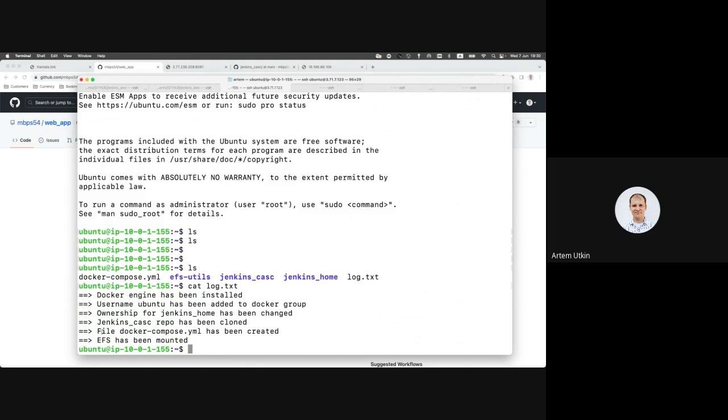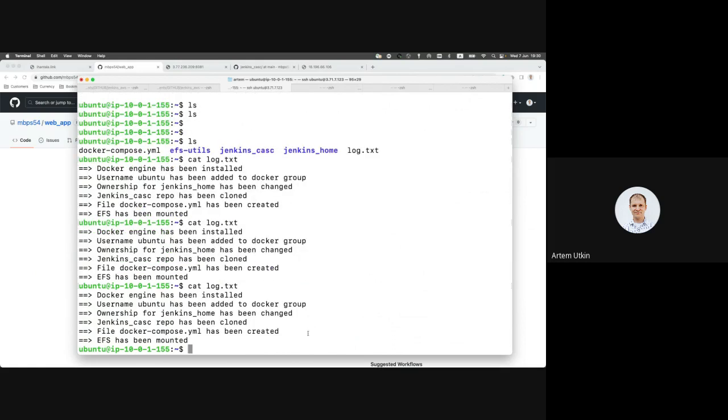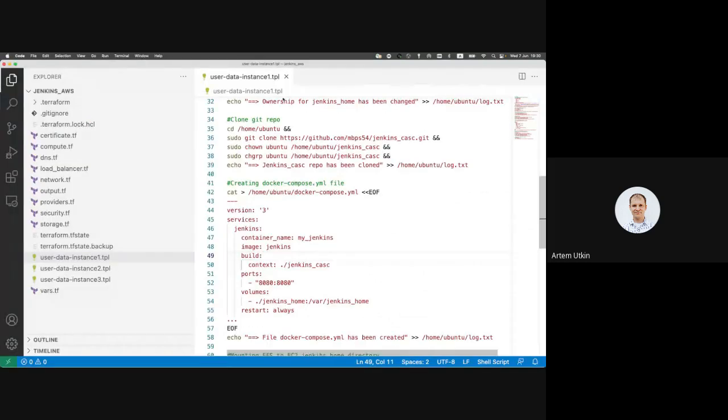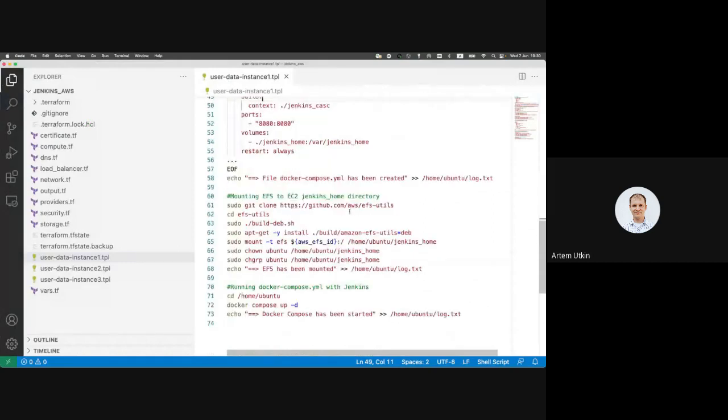The Docker Compose file has been created, and now I suppose we are waiting for Docker Compose to be started.